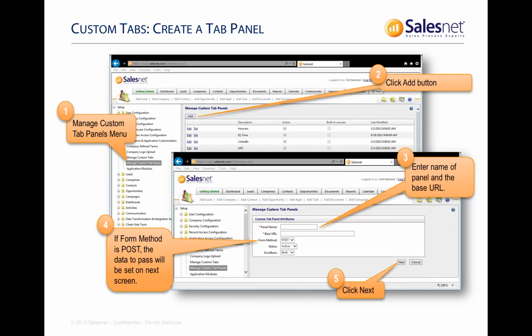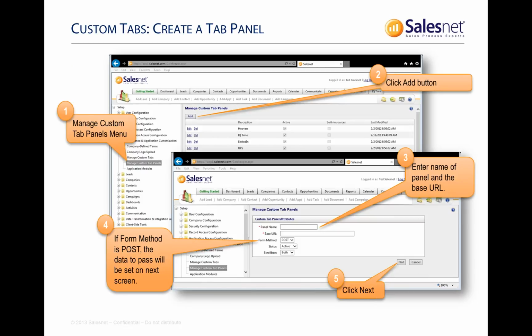Well, first of all, we have to define what's going to go in the tab. Each tab can have multiple panels. So I could put the contact page and the D&B research page side by side. Those would be two separate panels on the same page.